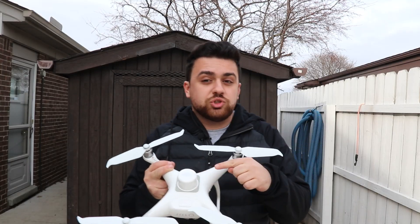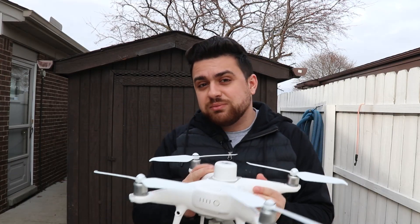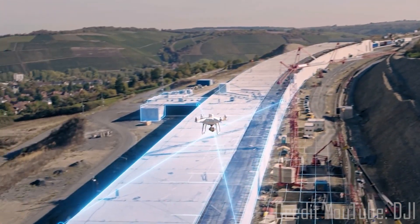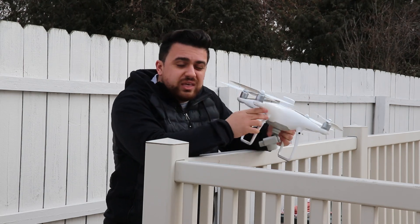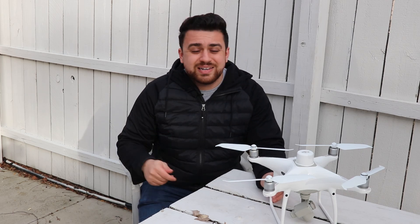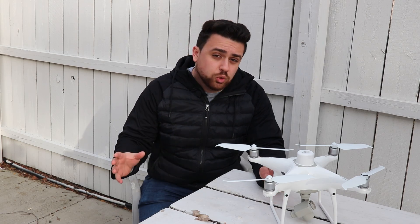This drone changed the game for drone surveying and aerial mapping. By including an RTK-enabled GNSS antenna, the Phantom 4 was able to collect high accuracy positioning on all of the imagery. This provides surveyors with higher accuracy raw data before they even start processing the imagery. And not only that, but the data collected from an RTK-enabled drone means it's less dependent on ground control points.